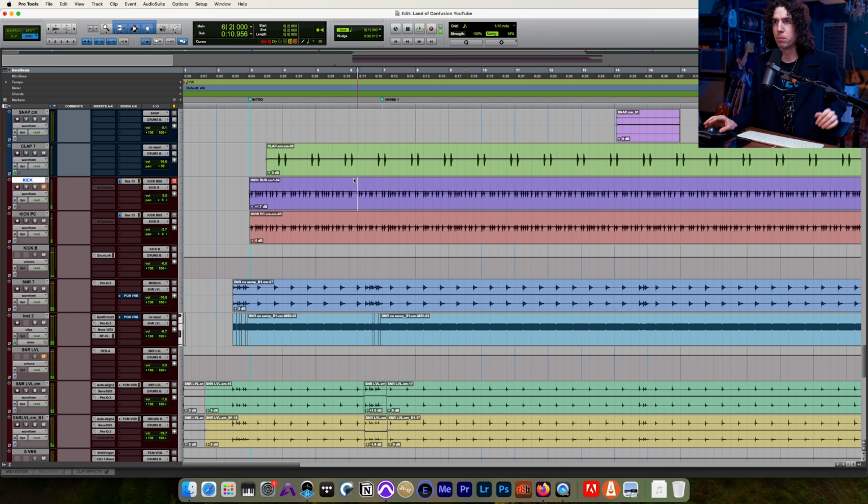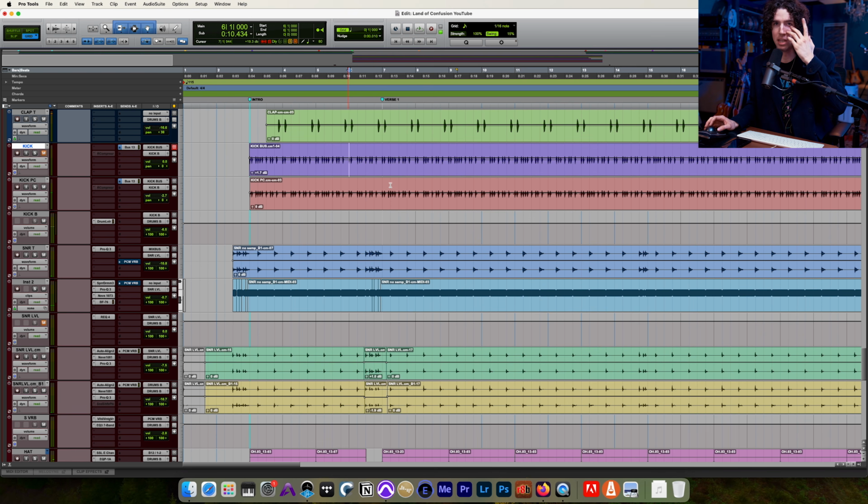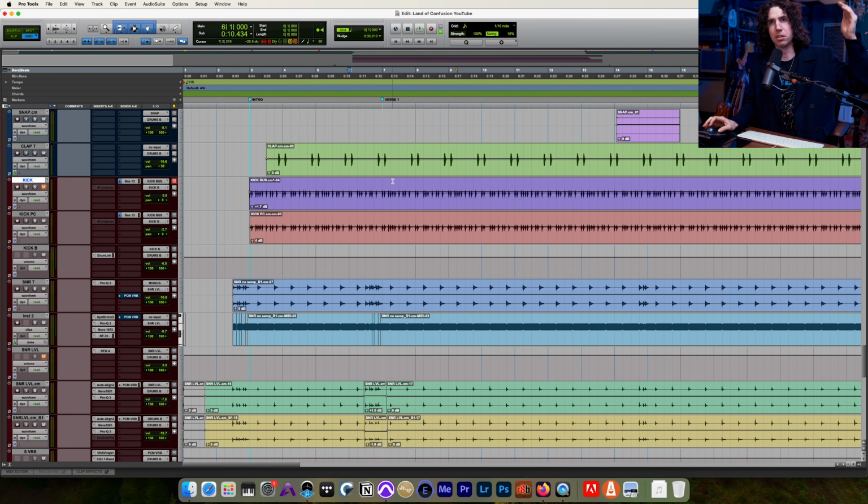And then to me, right here, where he does the snare drum fill, the fact that the kick drum keeps going exactly the same makes me feel like it was probably a loop, like in a drum machine. I just don't feel like that's something a person would play. Maybe. I mean, it is Phil Collins, and he's a lot better drummer than I am. So maybe that's what it is. But I have a feeling that this was a loop.